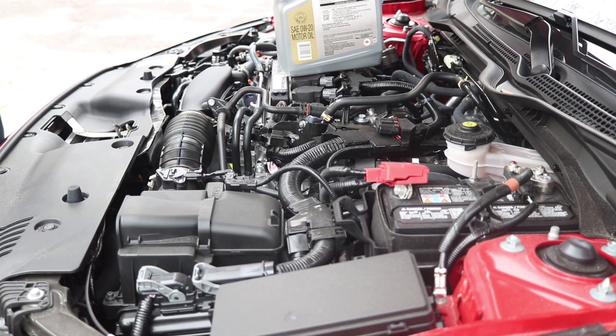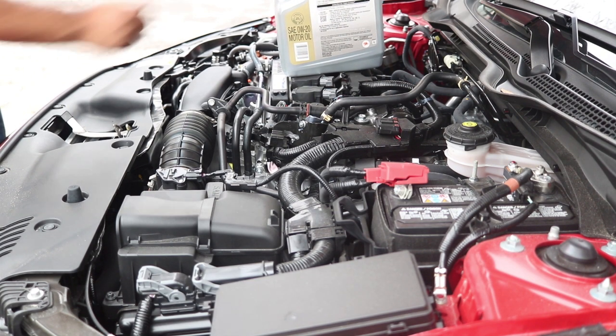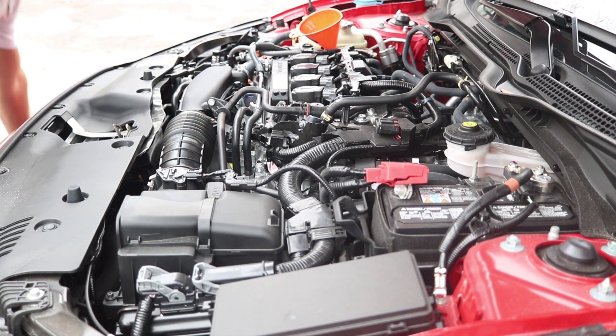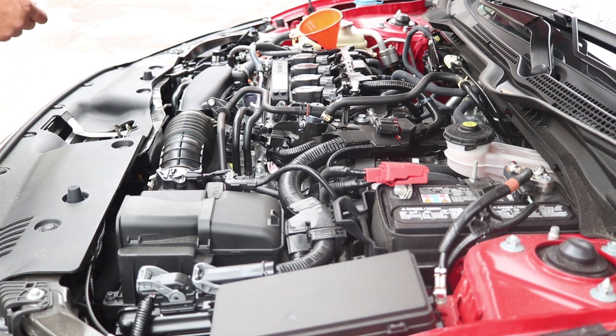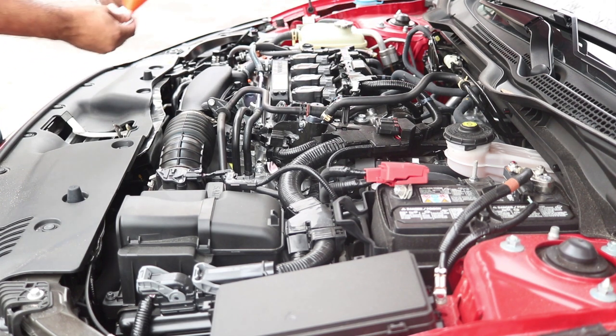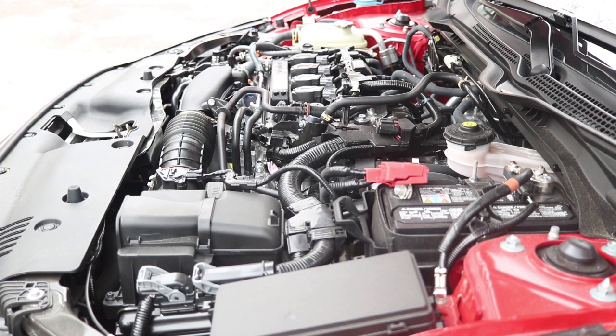So, when doing an oil change, you buy the 5-quart. You don't want to use it all. See how much is left here? It's probably about a quart left. But you don't want to use it all. I think they only take 4.5, probably 3.5, I don't remember, but they don't take a lot, so you don't want to overfill it. Do that, wipe this off, and then go get the top.